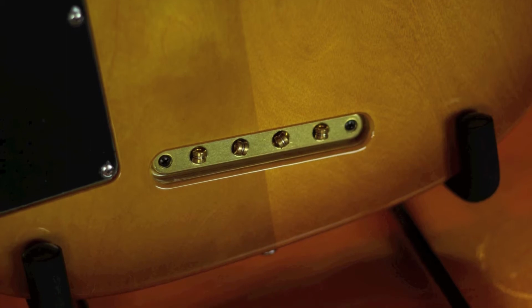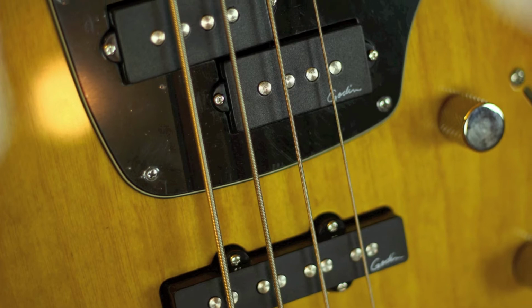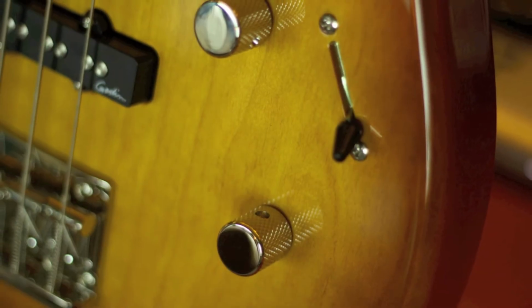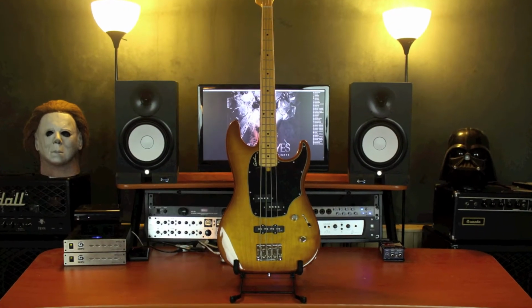Electronics include a set of Godin Passive PJ pickups controlled by one volume, one tone, and a four-way selector switch. The Shifter Classic is available in Crème Brulee high gloss and black burst semi-gloss finishes.